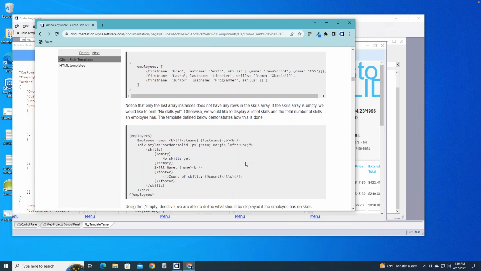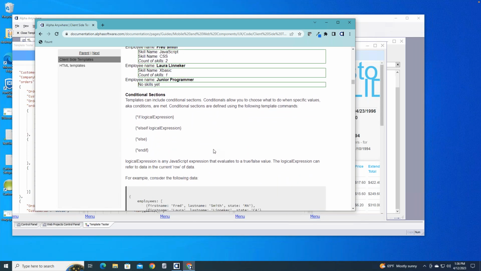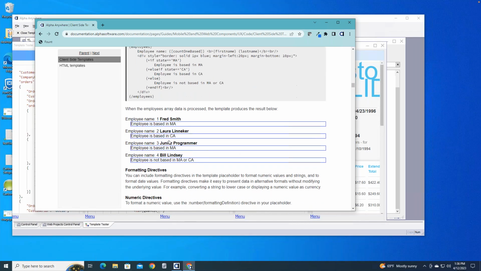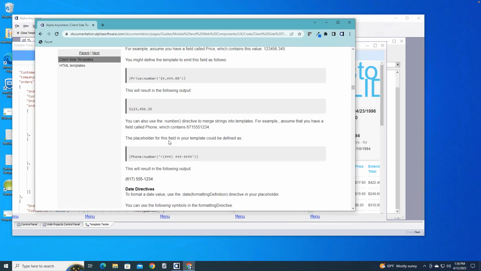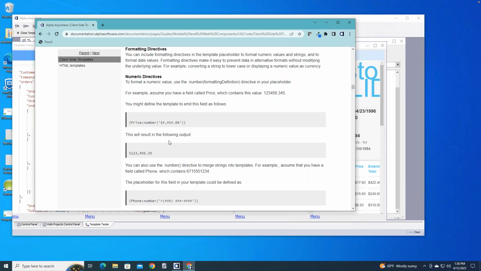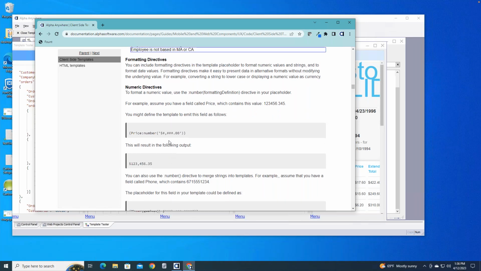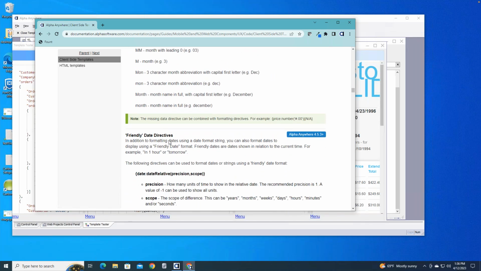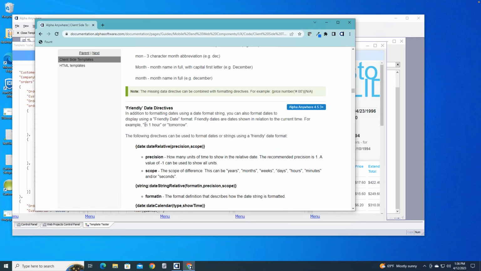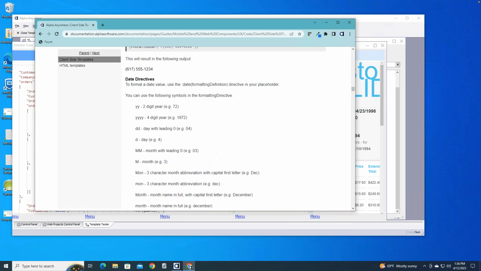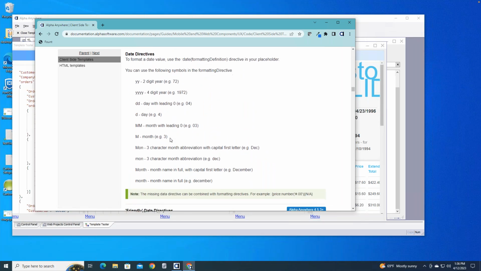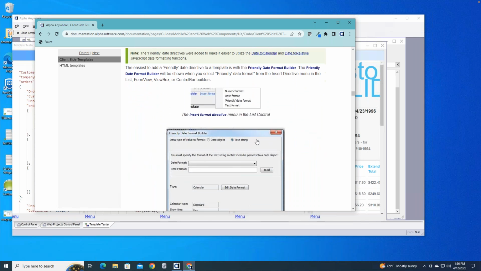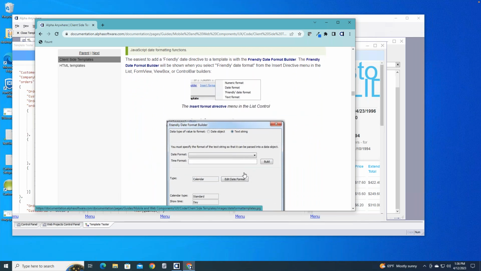Let me see another one. It talks a little bit about arrays. Here are some examples. Here are the ifs, which I showed you earlier. I showed you one of the directives for text, of which there are only a few, but there are actually quite a few for both dates and for numbers. So those are worth looking into. Especially with dates, we can do all kinds of things like friendly dates, for example, in 1 hour or tomorrow. We can do dates that are month, day, year. Really displayed in any way you want. And there's a builder built in for that.